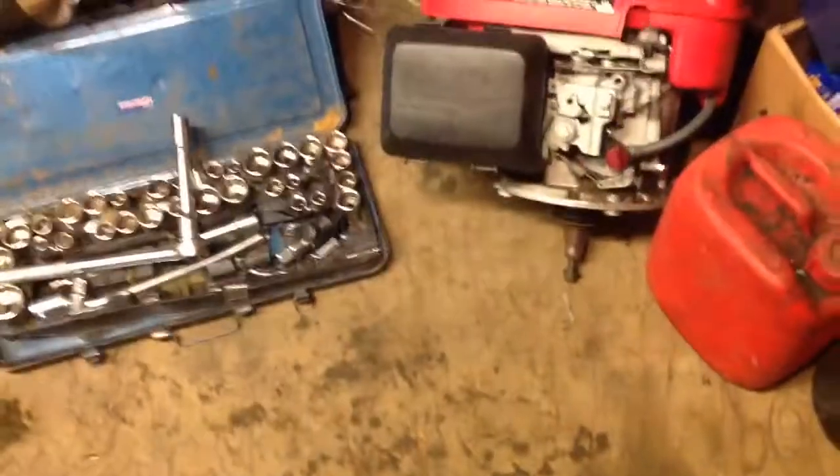Got the engine down there. The engine's all complete. I'm still not 100% sure what drive I'm going to use. Oh well, that was so simple. Very easy to put on.